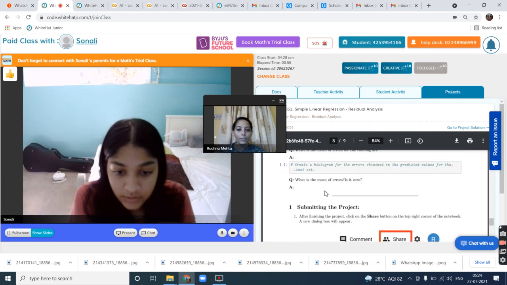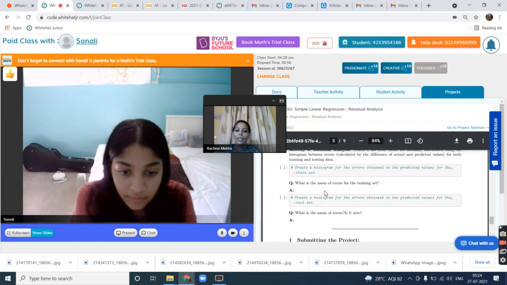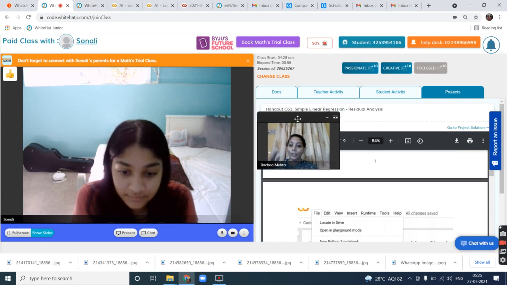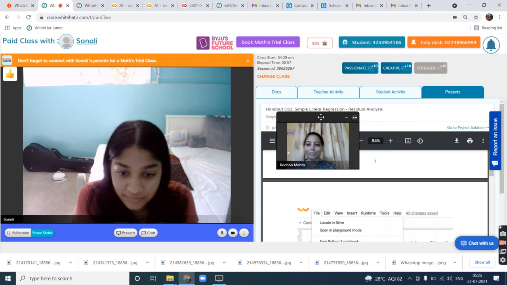So that will also be a histogram. You have to create the histogram for the errors, calculate the mean of the errors according to the histogram, and write it in the answer. So just try it out. This is a very simple project related to the thing which we learned today. Try completing it today or tomorrow so that we can go with the next session then.